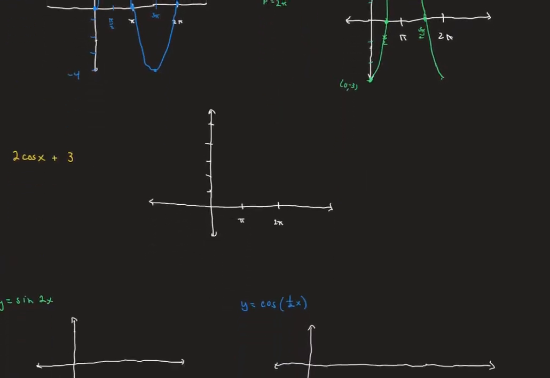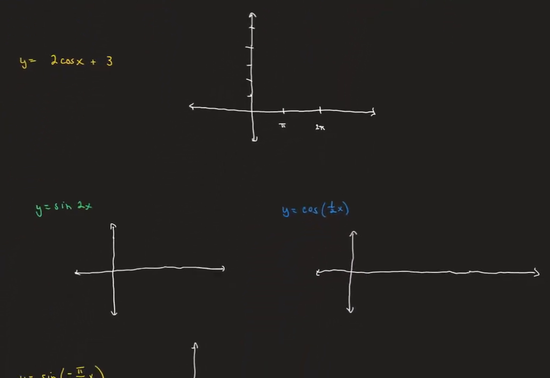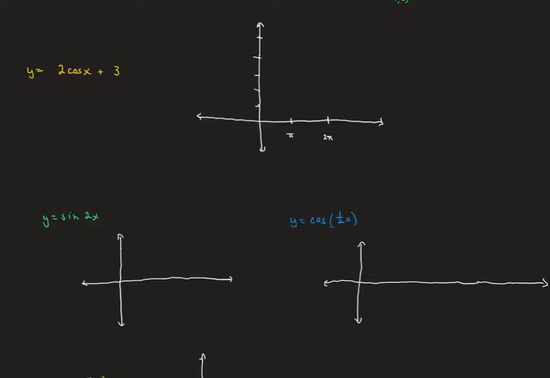Okay, let's move this up a bit. So here is now, we're going to add in this plus 3, which is going to be a translation vertically. So our midline, which was at y equals 0, is going to get moved to y equals 3. So this is going to be the center, or the middle, of our cosine graph. It's going to wind its way above and below. Now at 0, cosine is the biggest.